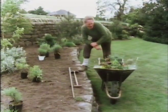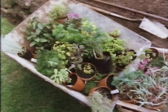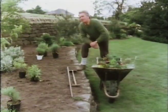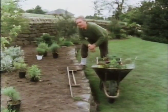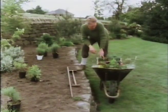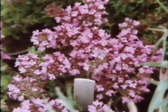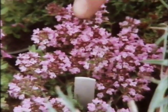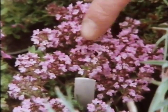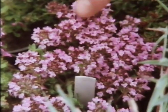That is a barrel load of beautiful plants. They're smaller, they're more intimate. You've got to look at them closely, so I'm going to use them along the front of the border. But I'm not going to use them indiscriminately. I'm still going to build up the patterns, like an embroidery. For example, the thyme. I would grow the thyme just for one reason, and that is because on a hot summer day the bees gather to it and you get that undertone of noise that is a proper accompaniment to a real warm summer's day. And rue.